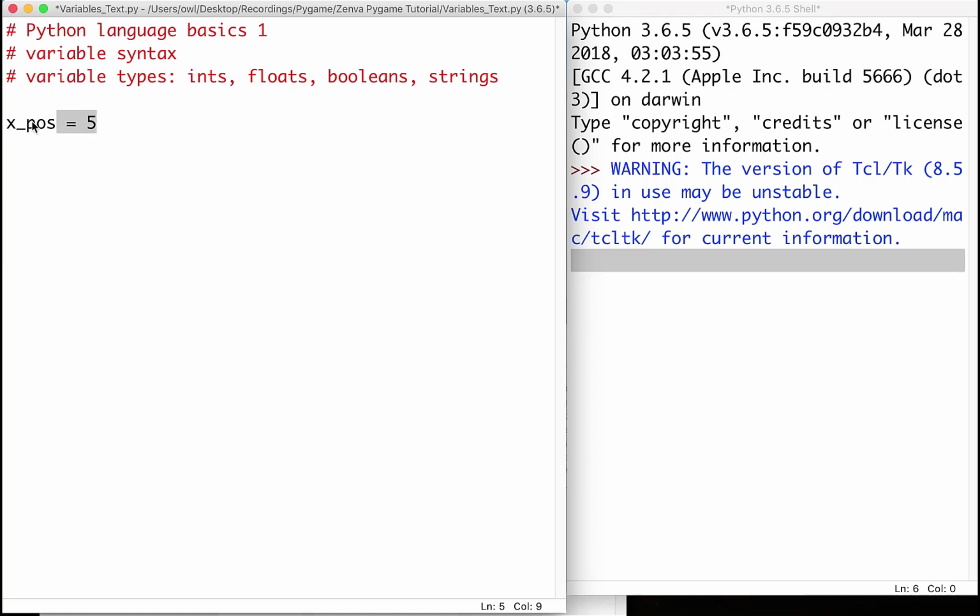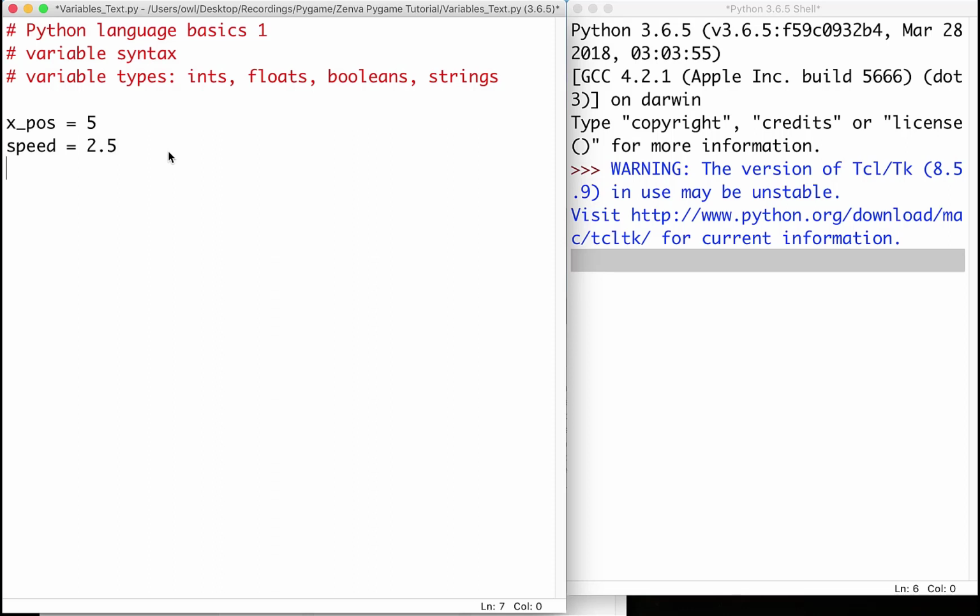In this case, the type is inferred to be an integer because it's a whole number. As soon as I add a decimal there, then the compiler thinks that it's a float. So we can actually change back and forth between the types, as we've seen. As soon as I do this, integer, and now it becomes a float. In my case, I might want this to remain an integer and then have something like speed, and I can set this equal to some kind of decimal number. So let's say 2.5, moving left or right at 2.5 tiles or whatever per second. So integers are whole numbers, floats are decimal numbers.